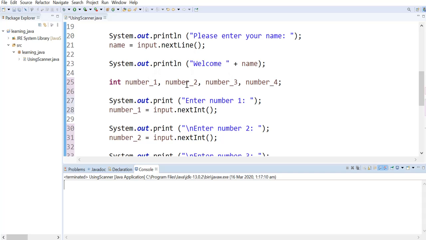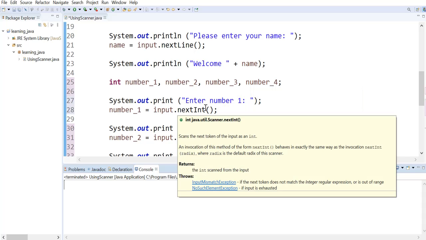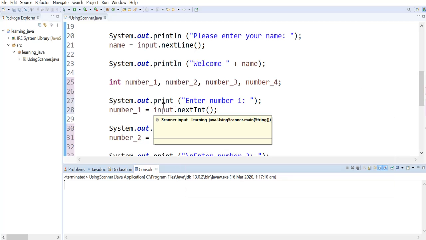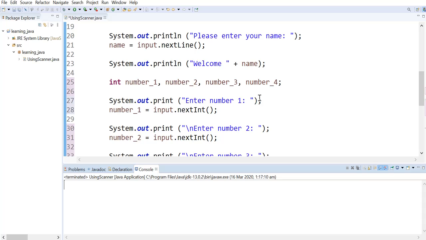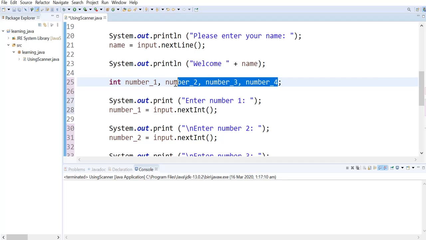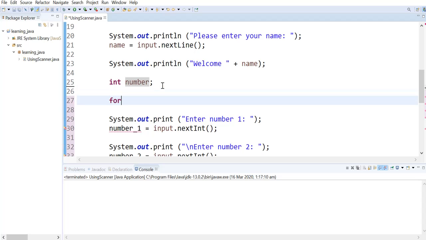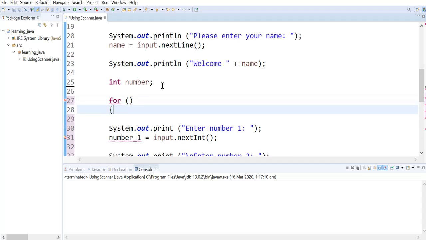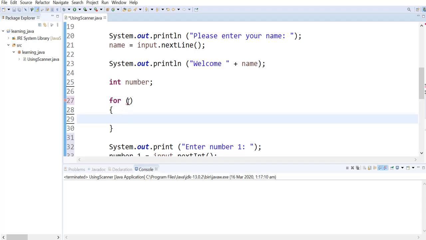So instead of defining four variables, we can define only one variable and reuse it to find the average of the numbers. So if we wanted to get the average of four numbers using a for loop, we start by defining our loop as such. First we'll just have one variable, and we start defining our loop using the keyword for. And we have a start and a beginning.